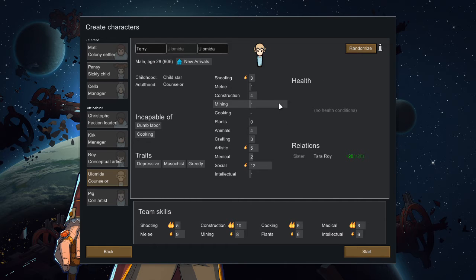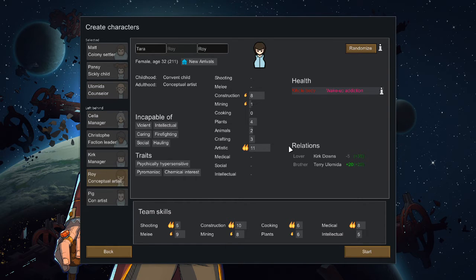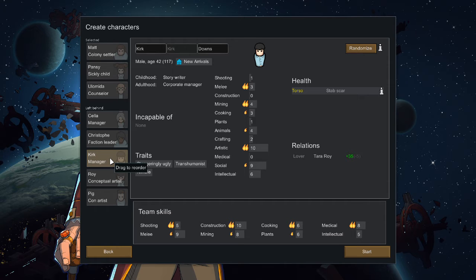Okay. Terry looks a little effeminate. Does pretty well in social. Put him up here. Not really better at fighting, but we'll see. Whoa, no. No, thank you. Lover Kirk Downs. Kirk is actually not super bad. Still no plants. But mining, artistic, still kind of crap at those. Put him up there.